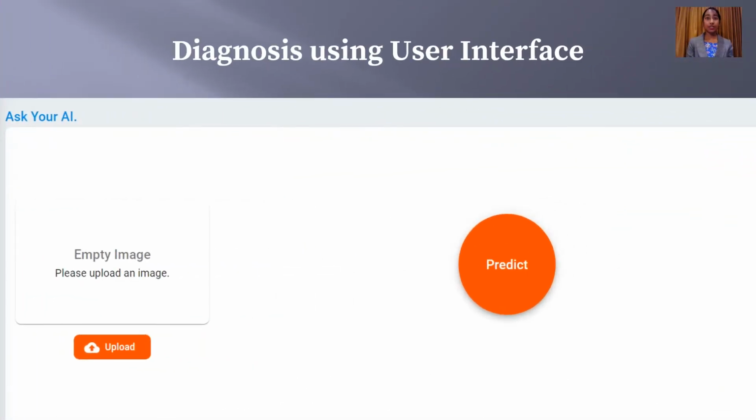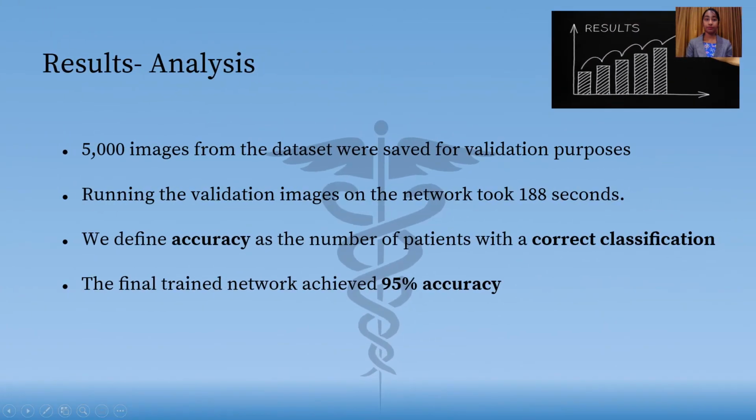Here's the user interface to predict DR. The first step is to take the fundus image that needs to be tested. The next step is to upload an image to the cloud, where my application is running. Then click the predict button and see the result. So let's analyze the results.